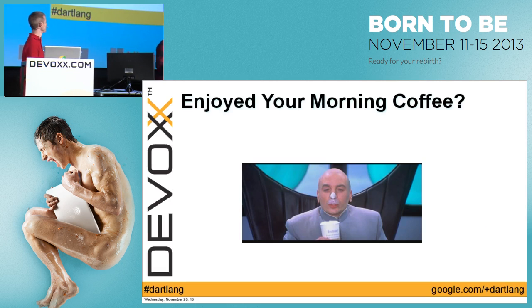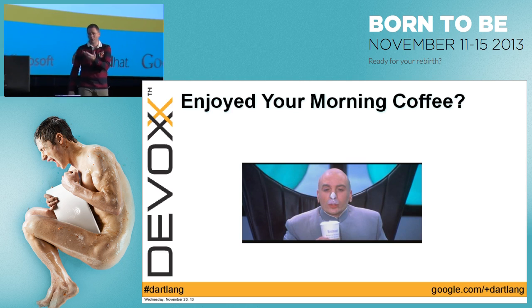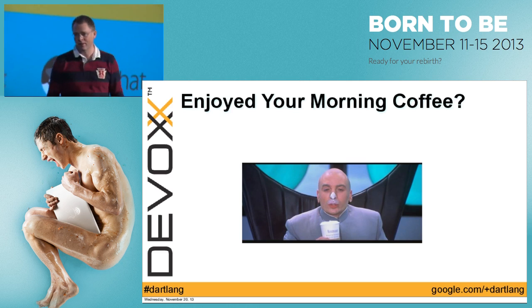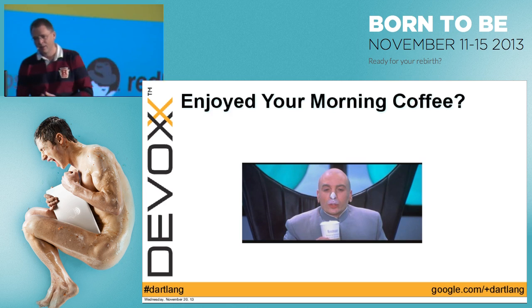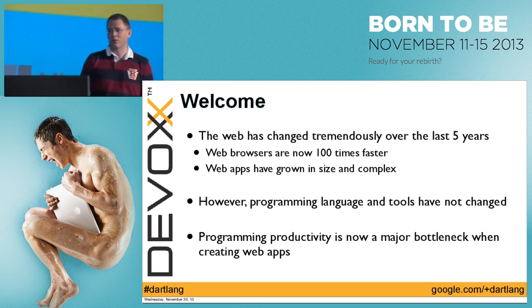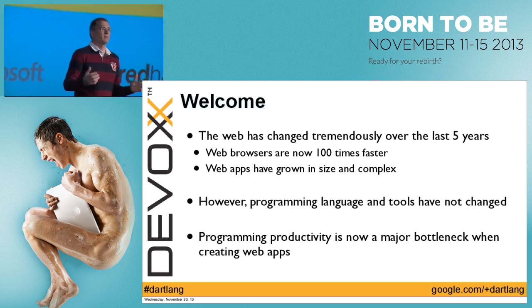I don't know much about Belgium, but since I watched Austin Powers, I know what a Belgian dip is. So this morning I went to a coffee shop to get a latte and did it with a nose. They didn't recognize it, so it's not very good, but I hope you can appreciate the picture from Austin Powers. Let's start with the talk.